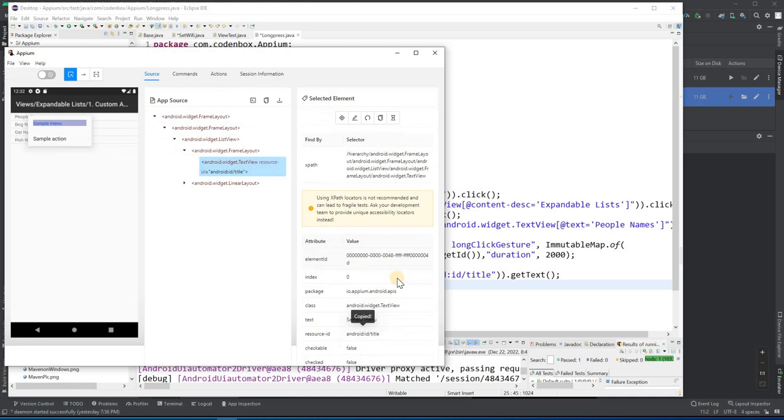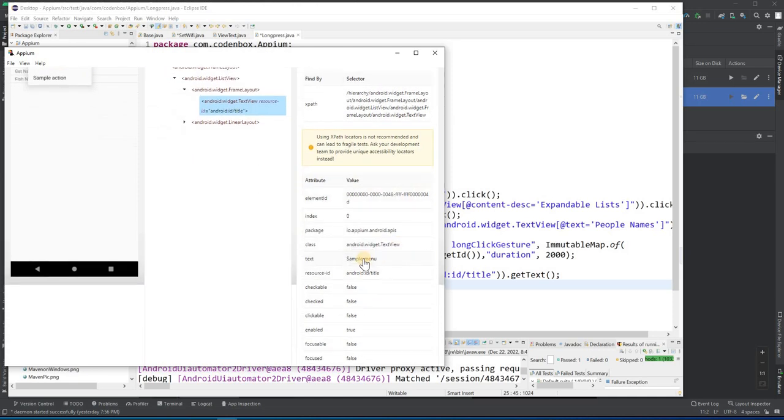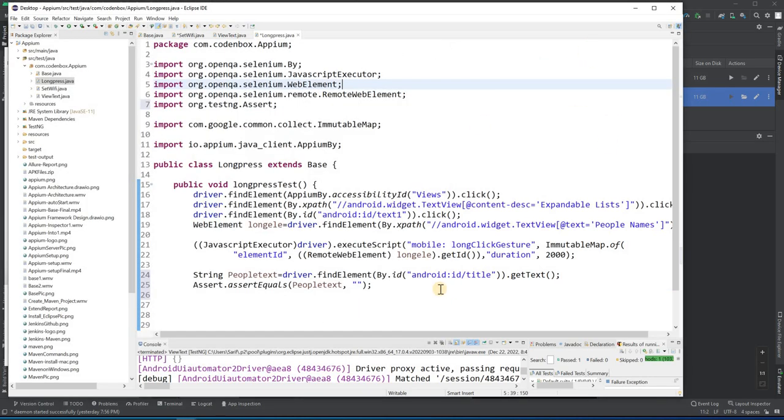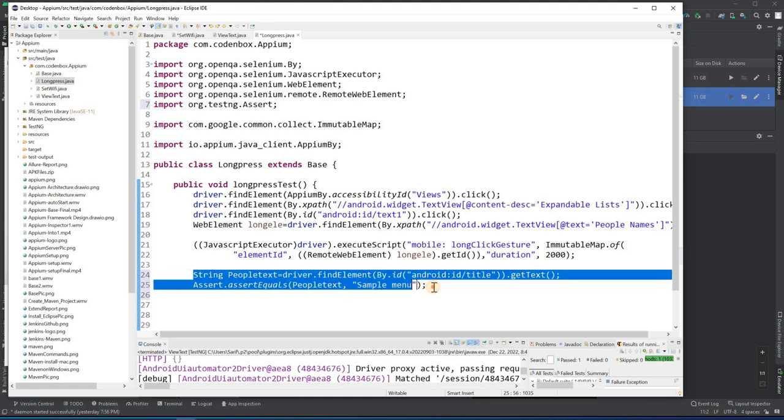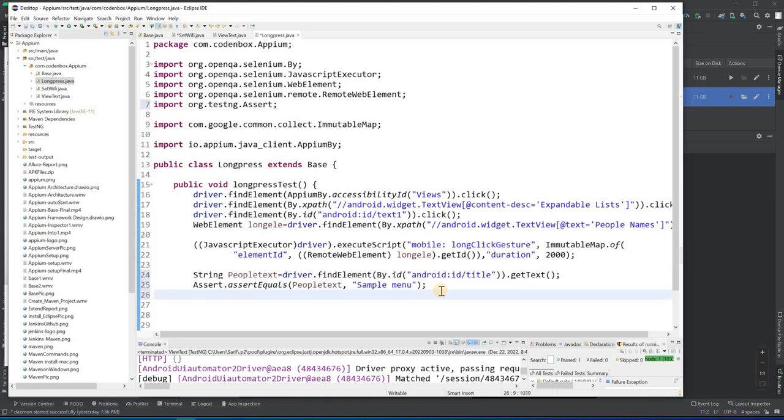This is the one. So we'll match it. We want to make sure it passes, right? Assume that this is the right text supposed to show up there. Okay, so this will do one assertion, and also we'll do one more assertion to make sure it is displaying or not.